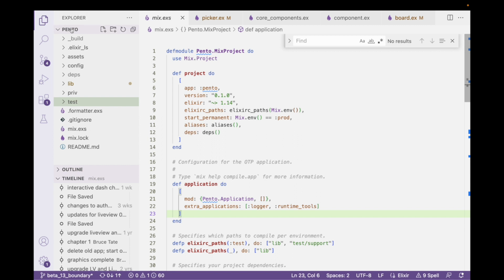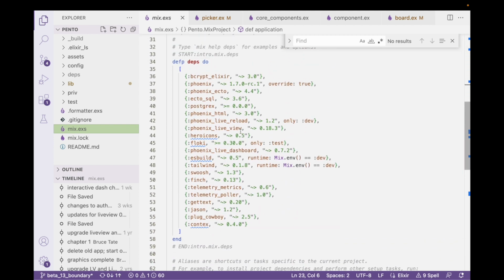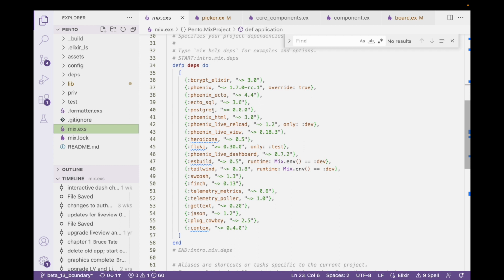Phoenix one. And one of the files in here is this mix.exs, and that defines what a particular application is. And what I want to point out is a couple of different highlights here, mainly that we are updating the version of Phoenix LiveView to 0.18, and that's the most recent LiveView as of this writing, and also that we are using a CSS framework called Tailwind.